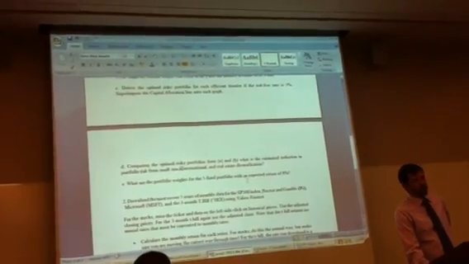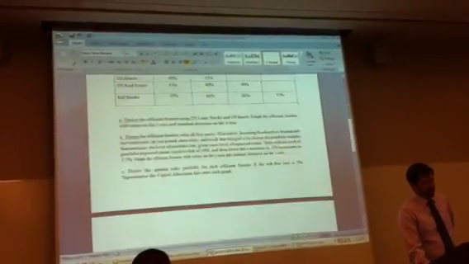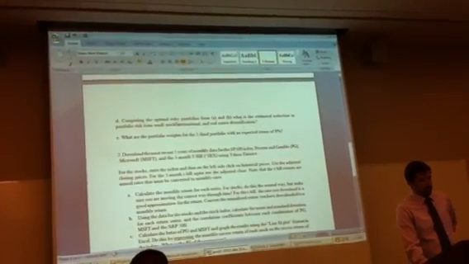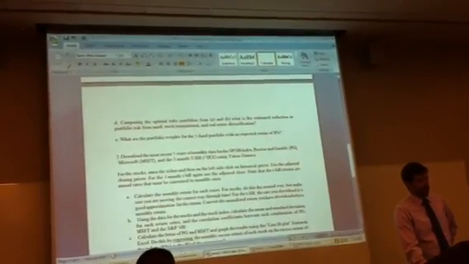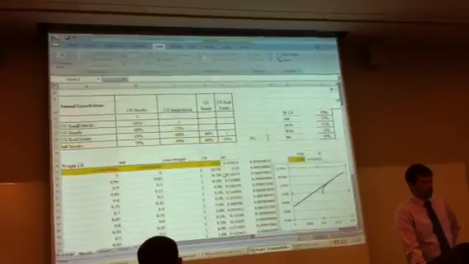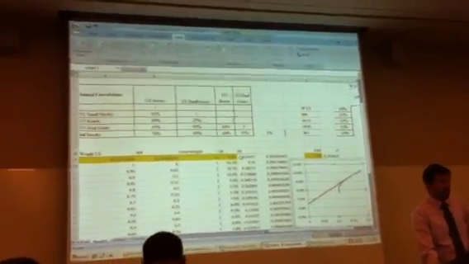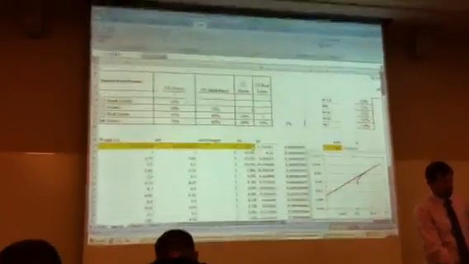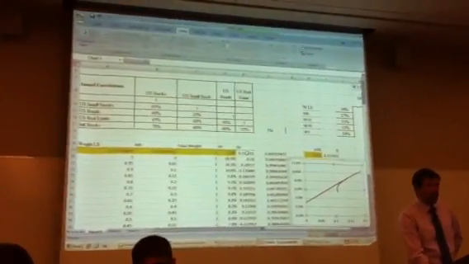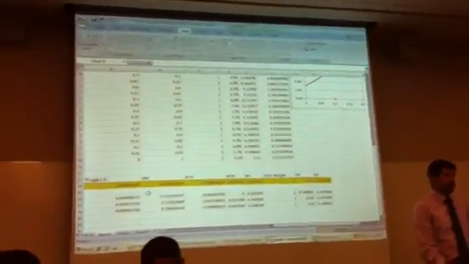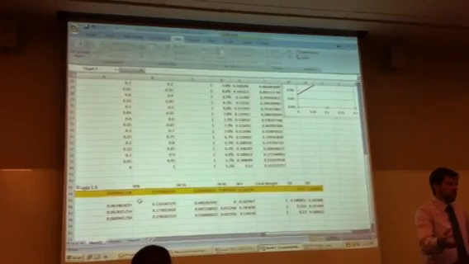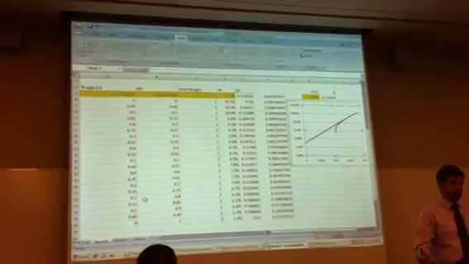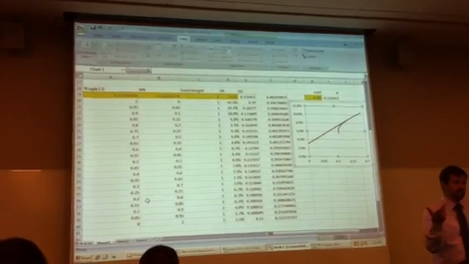Okay, so D and E are just to check if you have the right thing. So when you go back in, you're going to say, comparing the optimal risky portfolios from A and B, what's the estimated? You're going to have the optimal risky portfolio. You know that in this case, this one's a 9.1% expected return with a 15% risk. On the other optimal one, it'll say, here's a percentage return that should be higher with less risk. And so you're just going to tell me the difference in the standard deviations.